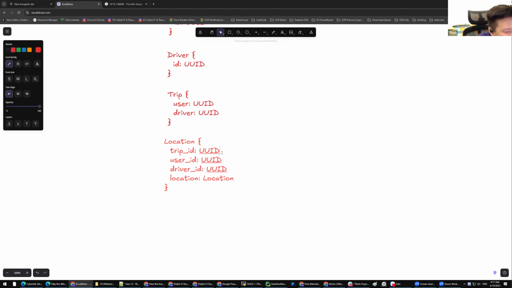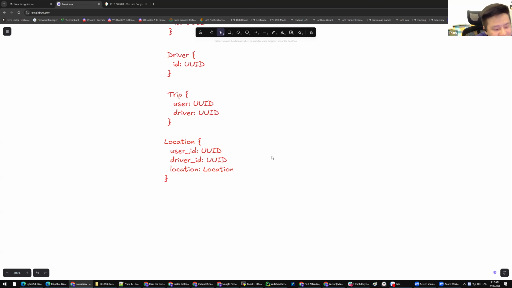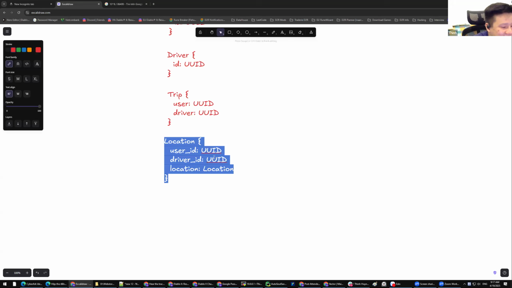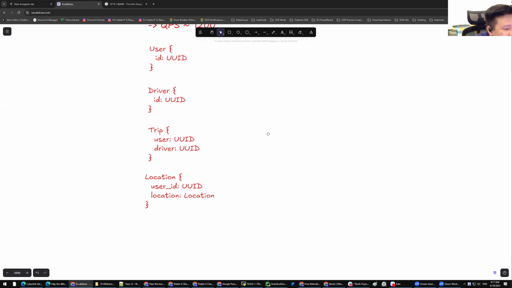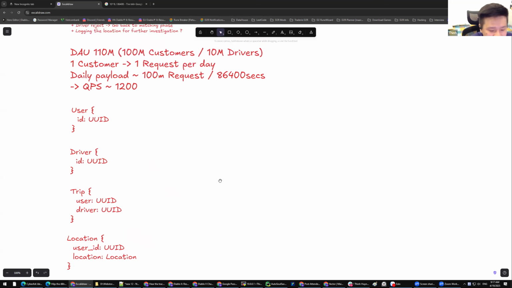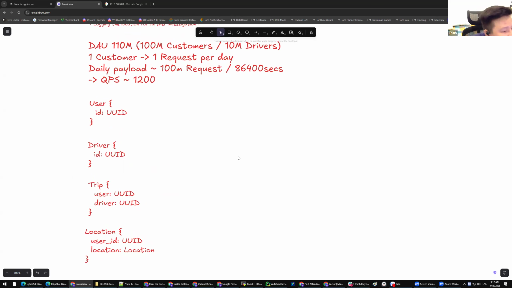We only need to track the location of the user, because after they pair up and match, both the user and the driver are at a single point on the map. The location only takes into account the user.